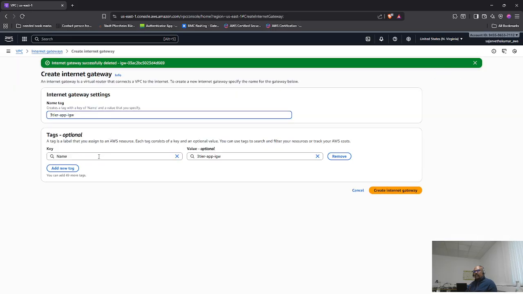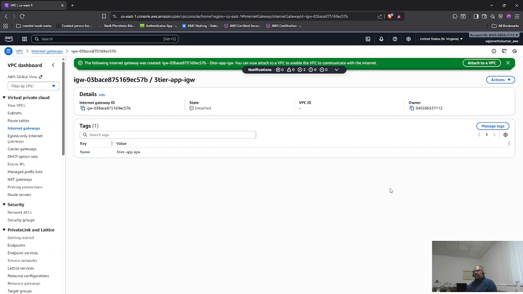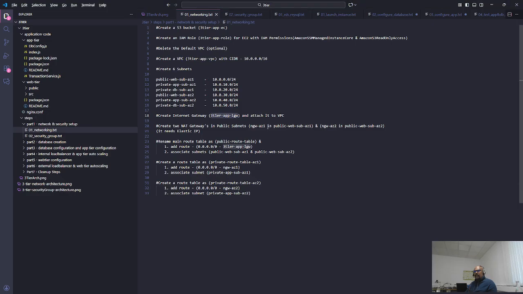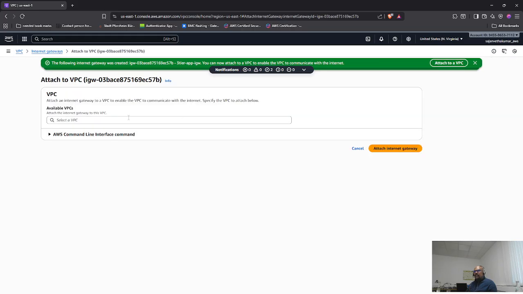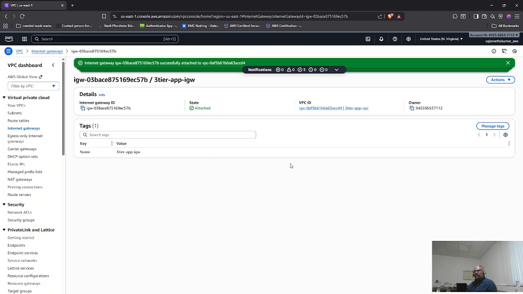Create internet gateway. Now it needs to be attached to the VPC. Which VPC? The 3-tier app VPC. Attach internet gateway. That's it.